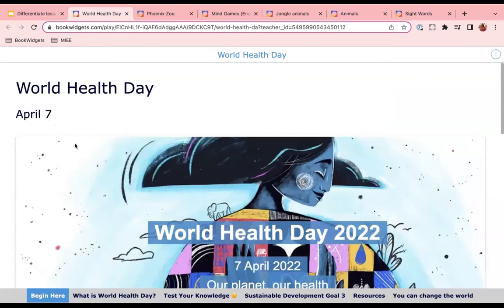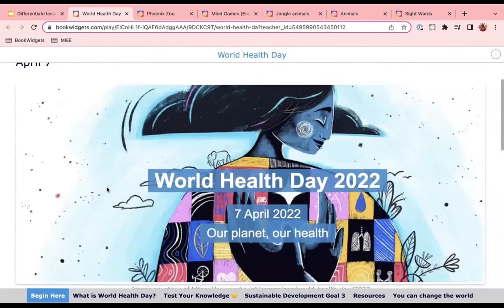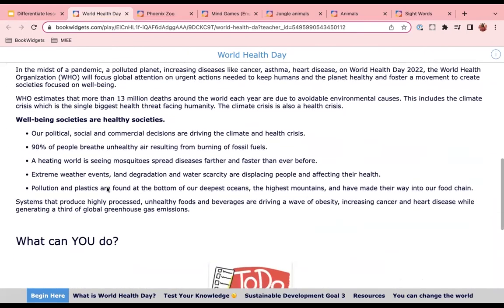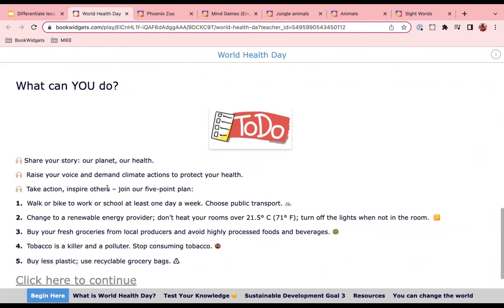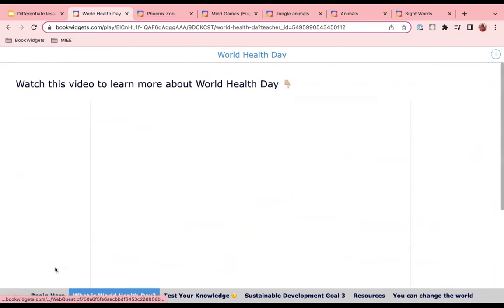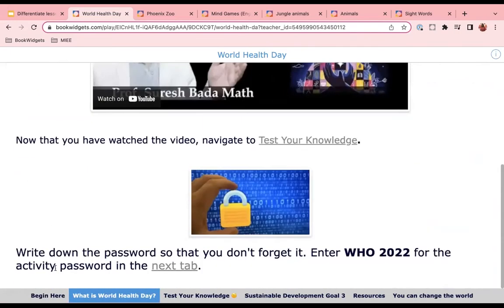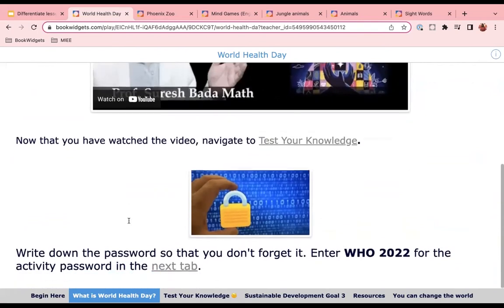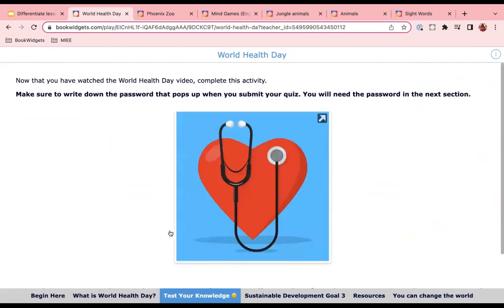You'll see that we have the date included on our web quest and all of the information that the students need in the introduction. We have a checklist here, but it's not a checklist that the students will check off as Lucie showed us. I'll show you that in just a minute. And the students work their way through the web quest. And some of the students may want to play this video more than once. And so they have that available to them. They have a password so that they can go on.